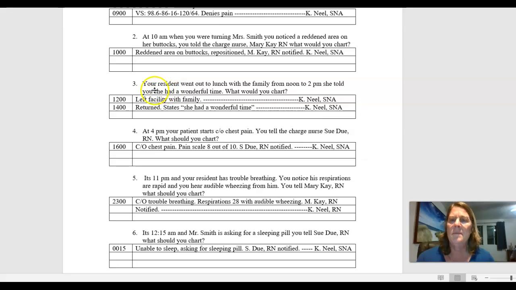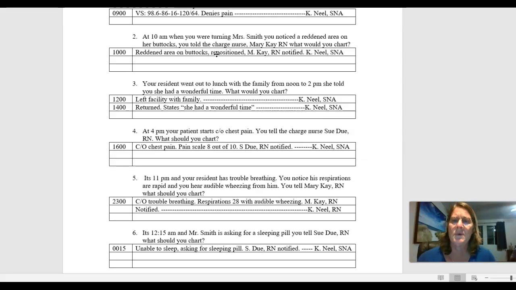This next one here, and as far as this, let's say Mary Kay has me put topical ointment on it, let's say she says, okay, go ahead and put some A&D ointment or some Balmex on it. If I did that, then I could put my next entry, say 10:30, Balmex applied to buttocks area as requested by MKRN. Okay, if I'm the one doing it, because remember, we are allowed to do topical over-the-counter ointments. But if Mary Kay puts something on it, then she would have to document it herself.